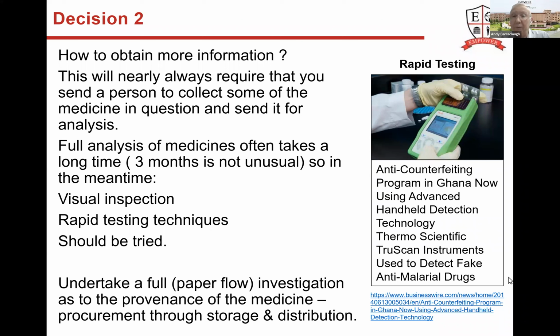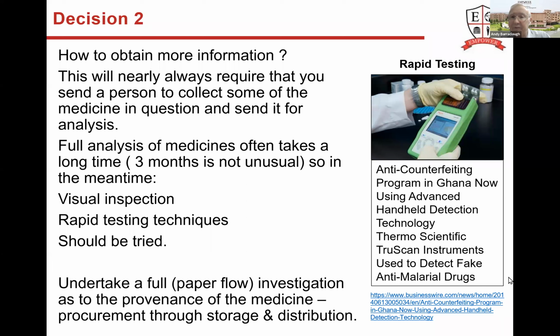On screen is one that's been used in Ghana, which is called TrueScan. You don't even have to open the blister. You can do it right through the blister coating. And it will give you an immediate reading, pass-fail, on the quality. It's only about plus or minus 10–15%, so it's not completely accurate as a lab test, but it's good enough for a quick screen. Is there a real quality problem with this medicine? And that's called the TrueScan.